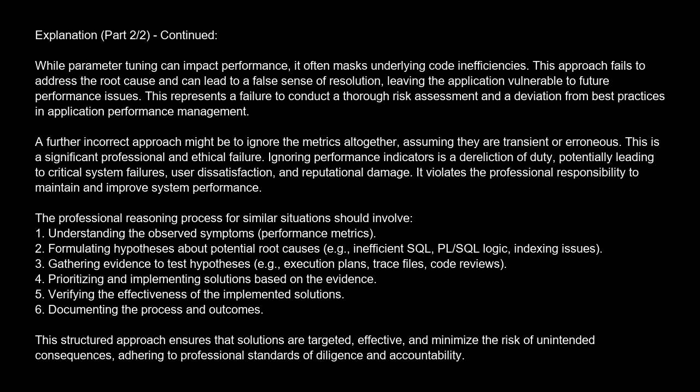The professional reasoning process for similar situations should involve: 1. Understanding the observed symptoms, performance metrics. 2. Formulating hypotheses about potential root causes, e.g., inefficient SQL, PL/SQL logic, indexing issues. 3. Gathering evidence to test hypotheses, e.g., execution plans, trace files, code reviews. 4. Prioritizing and implementing solutions based on the evidence. 5. Verifying the effectiveness of the implemented solutions. 6. Documenting the process and outcomes. This structured approach ensures that solutions are targeted, effective, and minimize the risk of unintended consequences, adhering to professional standards of diligence and accountability.